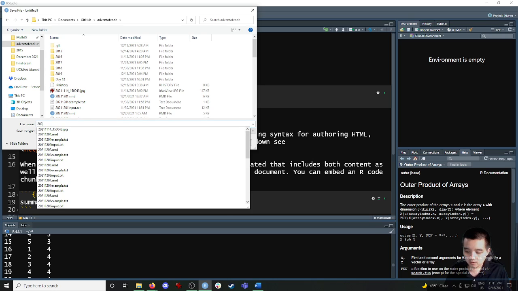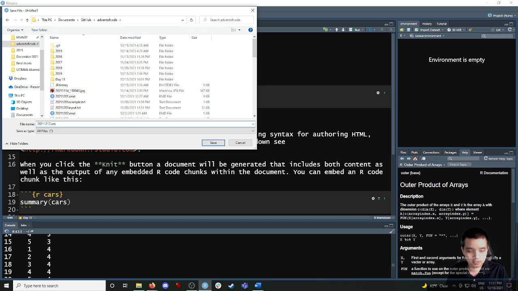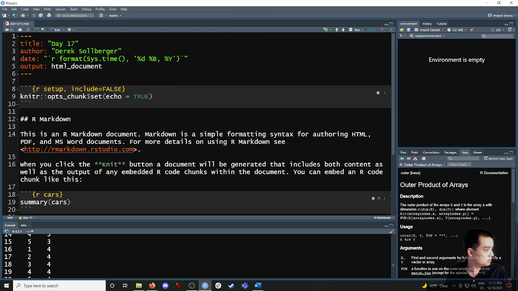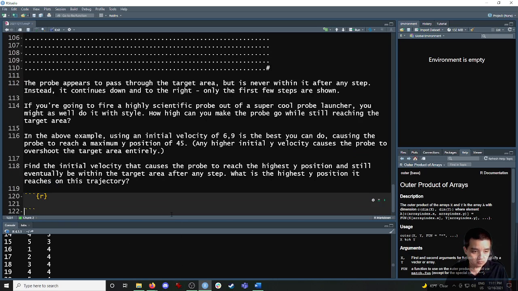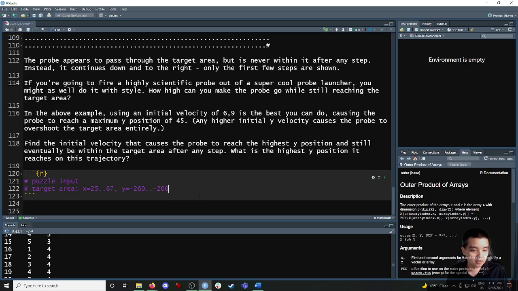And we are in day 17 already. Puzzle input, I could just copy and paste that one line here.